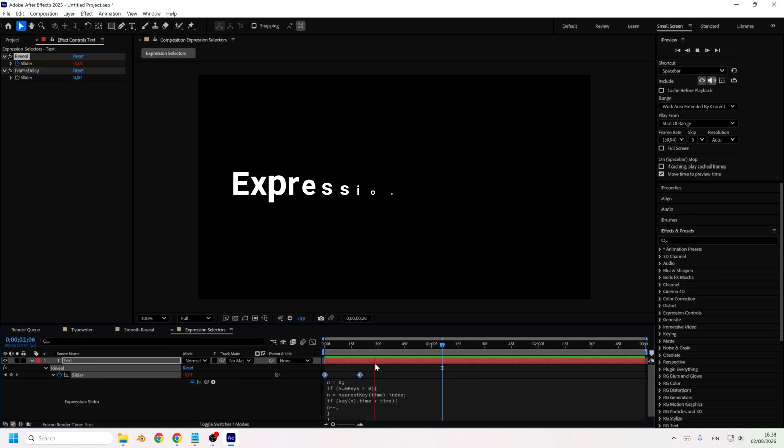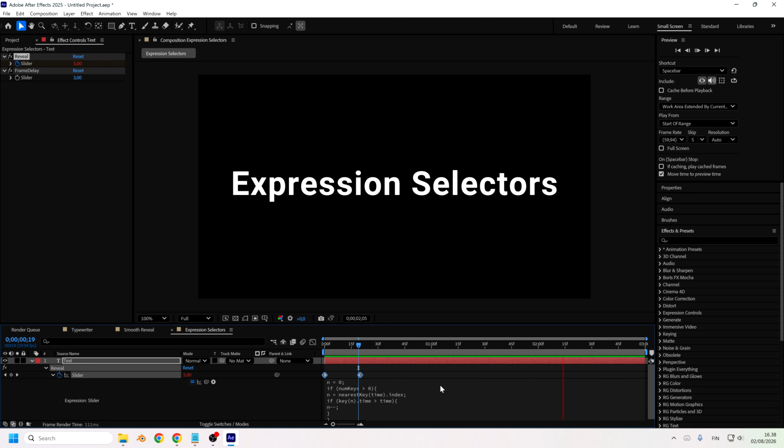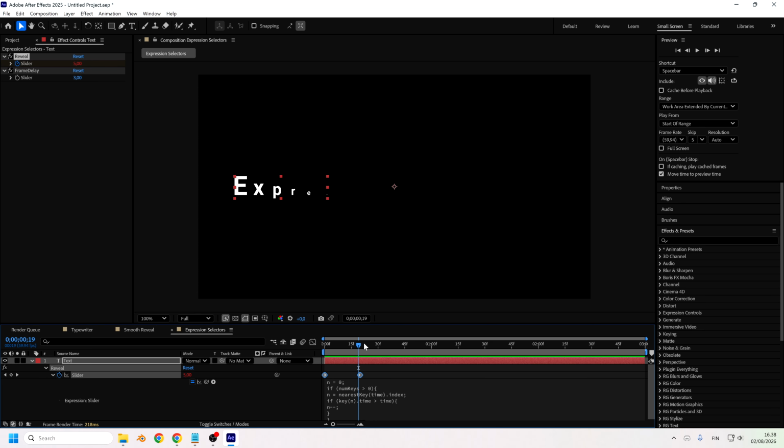The default values look like that, but you can change the settings to make it a bit more subtle or slower or whatever. So you can pretty much change the whole nature of the animation really quickly by tweaking the values.